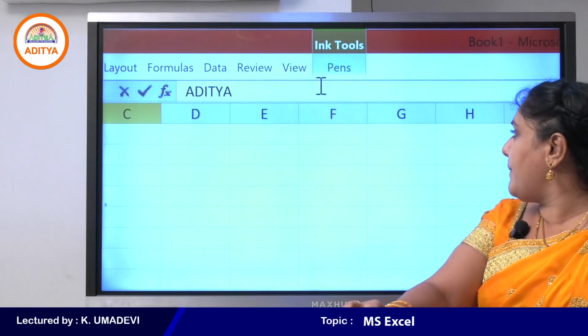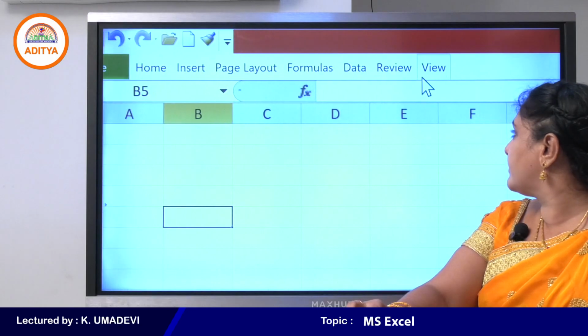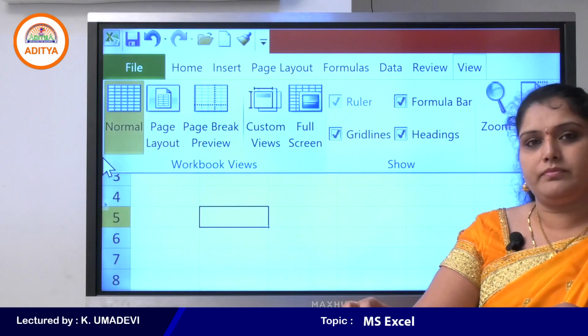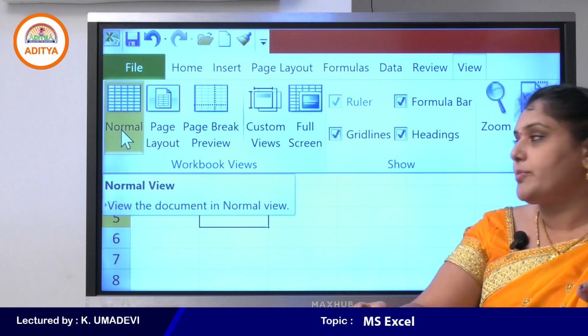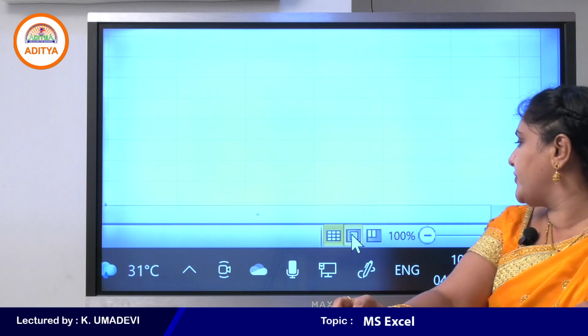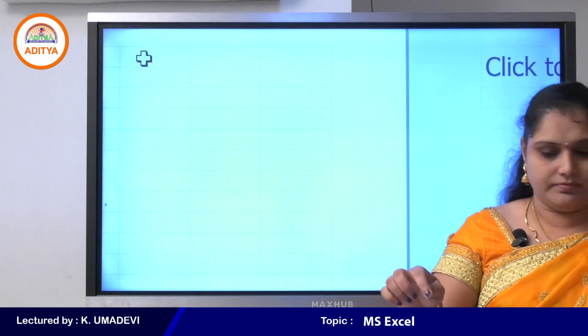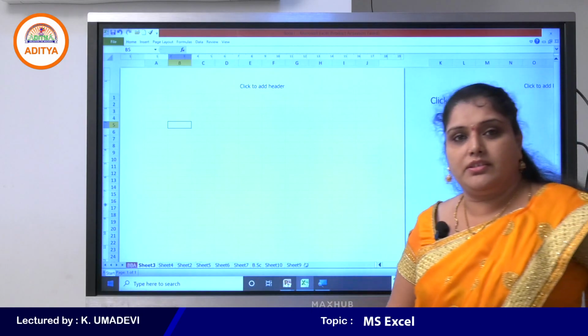Go to the View tab. These are the different views available in Excel. The first one is normal view. When we click on the page layout view, did you notice any changes here, students?